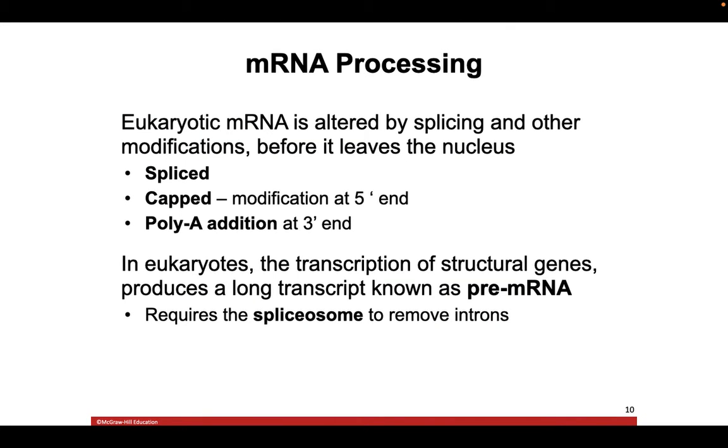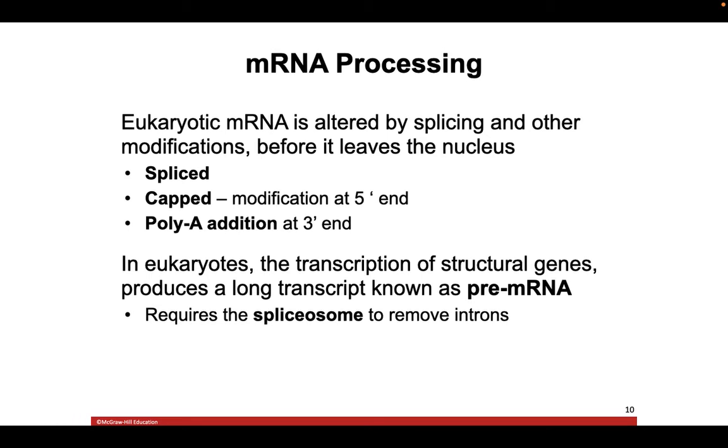So after the mRNA is made in eukaryotes, there is some processing that happens. One thing is that it's spliced, and this allows us to make several different proteins from the same mRNA depending on how we splice it. It's also capped at the 5' end. That cap is going to help it know where to go, because in the eukaryotes, the mRNA has to leave the nucleus and go out and find a ribosome, and that's one of the jobs of that cap at the 5' end. And then we add what's called a poly A tail at the 3' end.